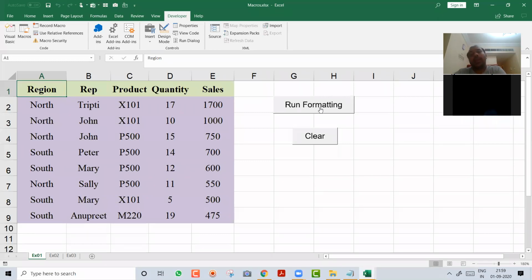Got it, friends? Now I'm recording this and I will share it with you so that you can practice at home. If you want, I can also share the file with you so that you can open the same file, practice, and then apply it on your data. Now the last point I will take. What is the last point?